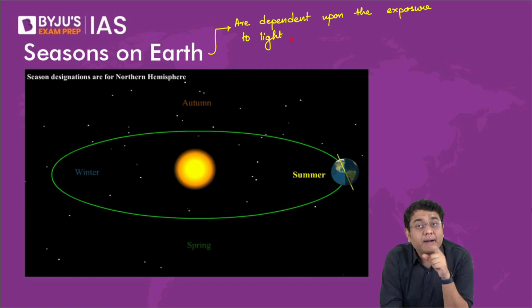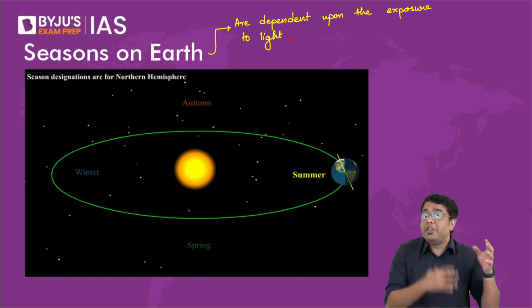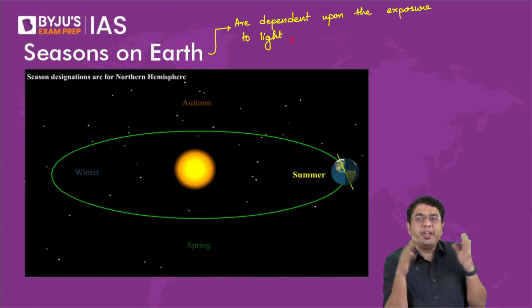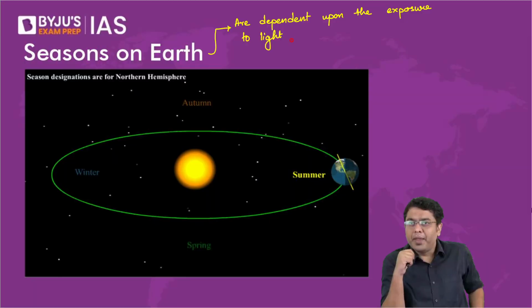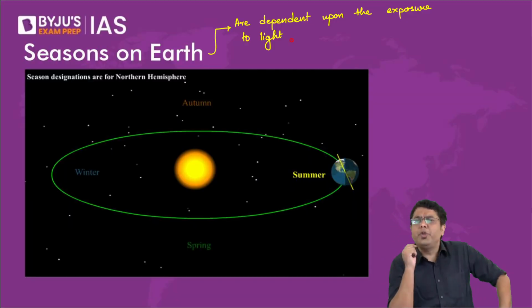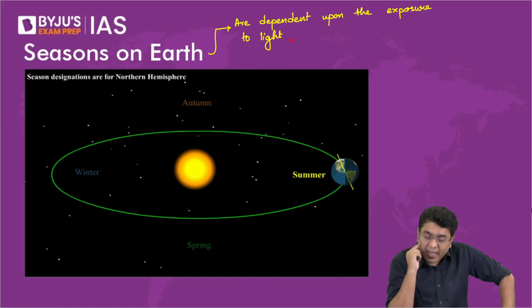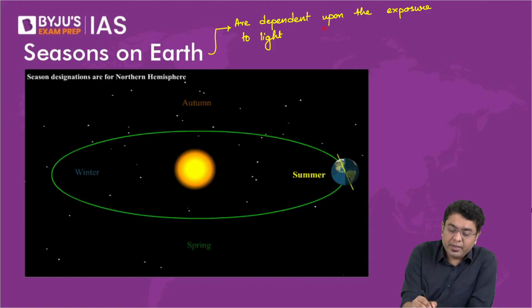During winter, daytime is smaller, nighttime is longer. So the period in which you are gaining heat, that period is smaller. The period in which you are losing heat, that period is longer. So that is why winter is colder, because you lose heat continuously. But why is it that this duration of daytime and nighttime will vary? Why should that be the case? The answer is the tilt of the axis.